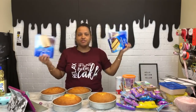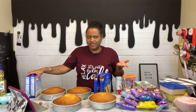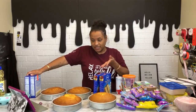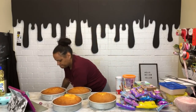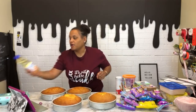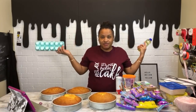So this is the Pillsbury Doughboy, traditional. I don't ever use Pillsbury Doughboy. I never buy them. I've actually never baked, I don't think, a Pillsbury Doughboy box mix cake. It smelled good, and they smell good, so now that you've seen that, I bought those from the dollar store. And I bought the vegetable oil from the dollar store also. And eggs. They had eggs.